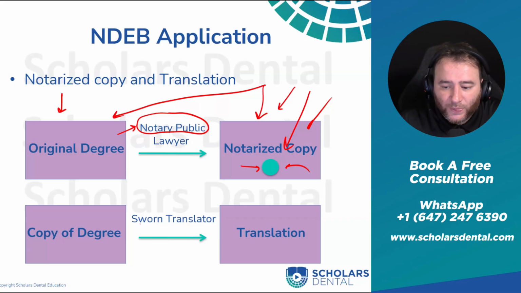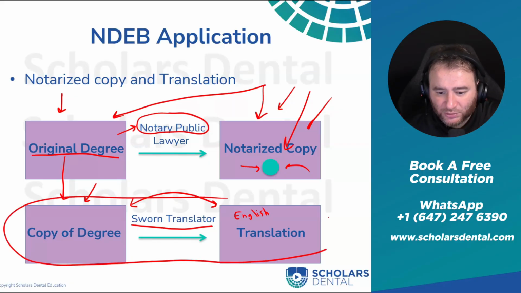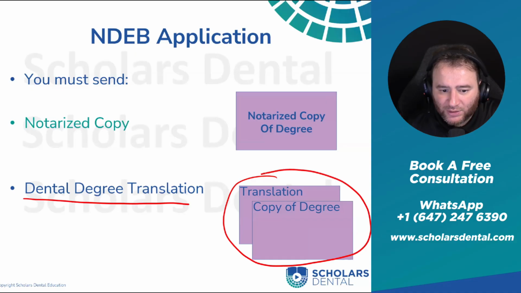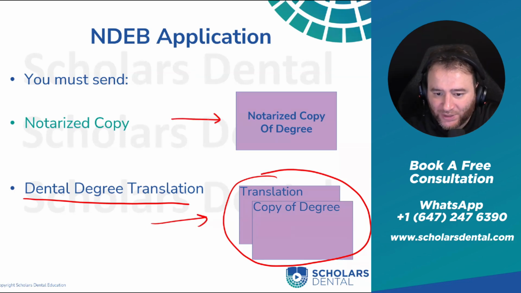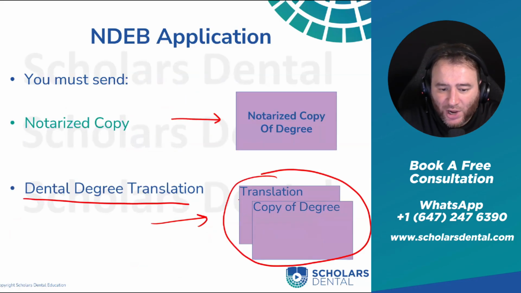Okay? Now, another thing here is this is a copy of the degree. Let's say you took this degree and made a photocopy of it. And then you got a sworn translator. Let's say your degree is in a different language, and you translate it to English. This is called a translation. So your dental degree translation, which is this, is one document. You can't send this only. You have to send a notarized copy that's separate, and the translation. Just keep that in mind because I've heard of this mistake before. So again, this is not a notarized copy.